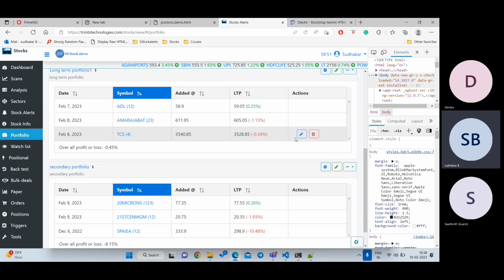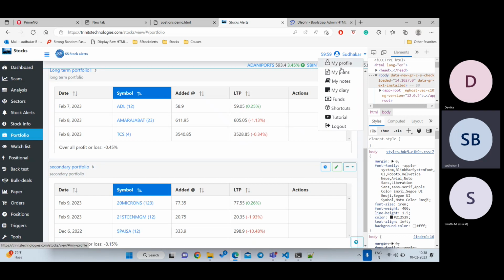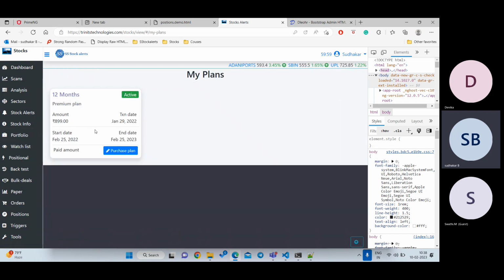What is the buttons' display? Buttons is equal to block. You understood, right? Whenever you are hovering out, it will display none. Whenever you are hovering in, then tr colon hover, and you write that class name combination, a descendant selector, and you do this. Not only here, there will be other places also. Suppose this is a card. Whenever I am hovering, this button comes. Whenever I am going out, it goes. So here also same logic.